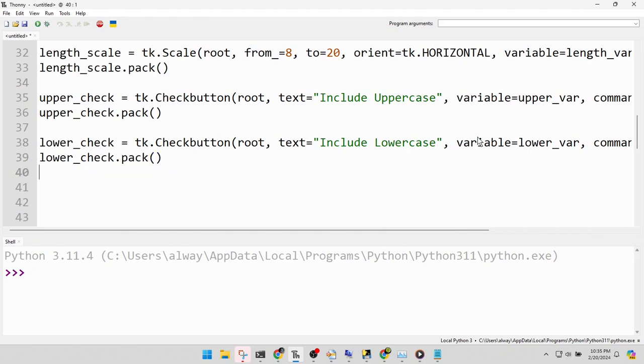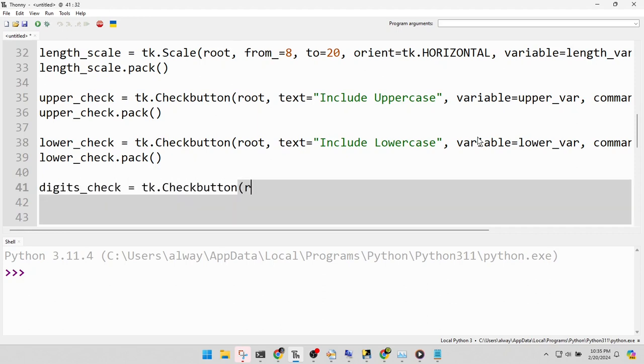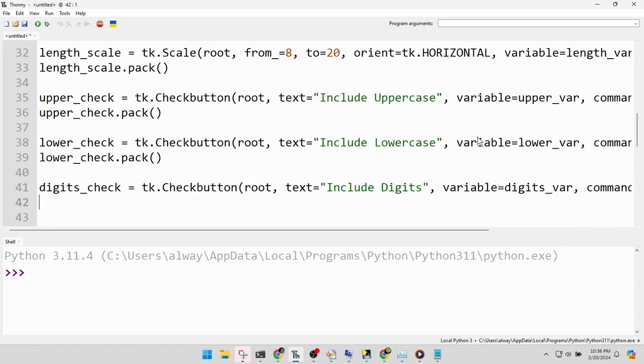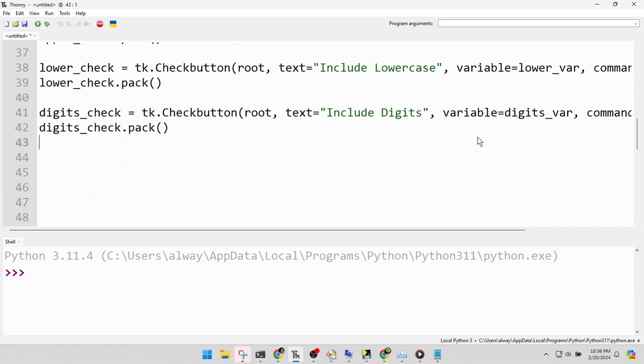Check this to include the power of numbers in your password. And here's where you decide if you want those intriguing symbols in your password.